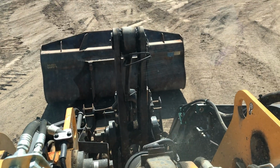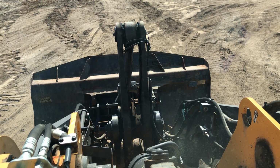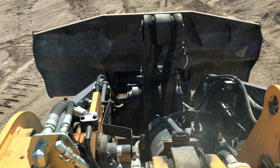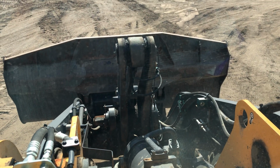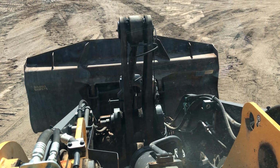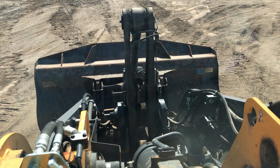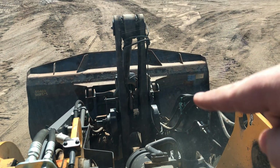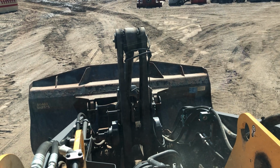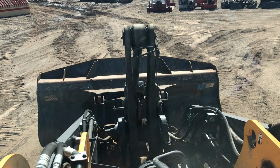Let's get hooked up. You kind of feel it, and then with this you want to do a safety test just to make sure it's hooked onto the machine. You don't want to fall off and get anybody hurt. So one way you can tell that is when you go down to engage. If the pins down there weren't hooked, the bucket would slide away from the machine. But now when I do the test, it actually picks the front of the machine up, so that means the machine's secured and locked and all that. So that's a good thing.